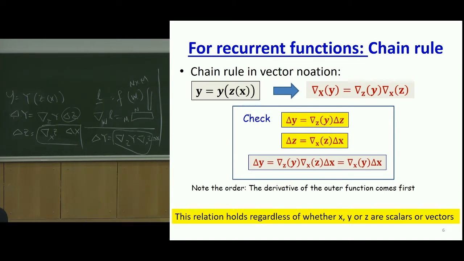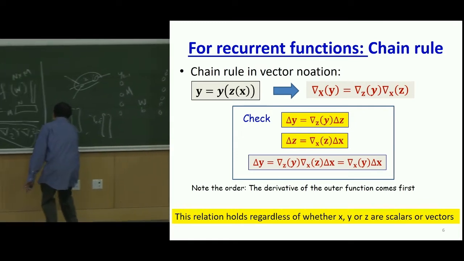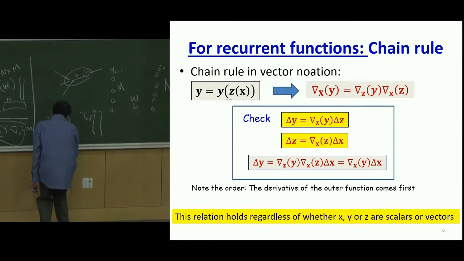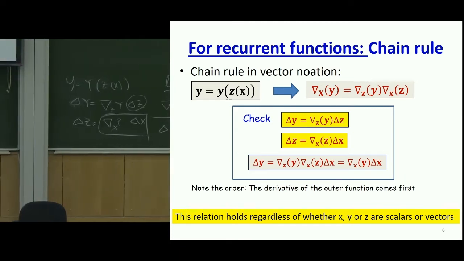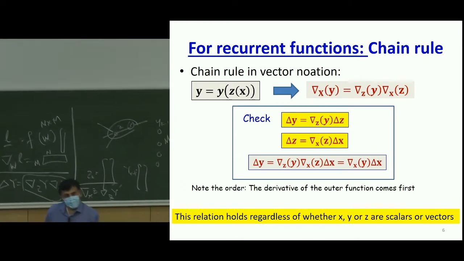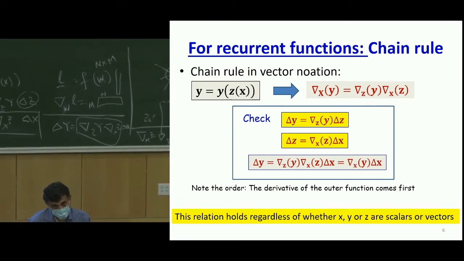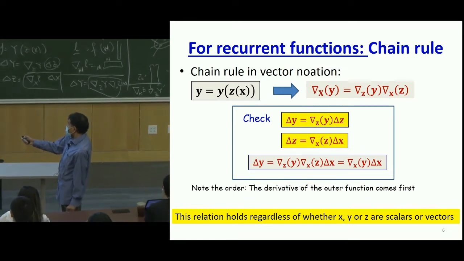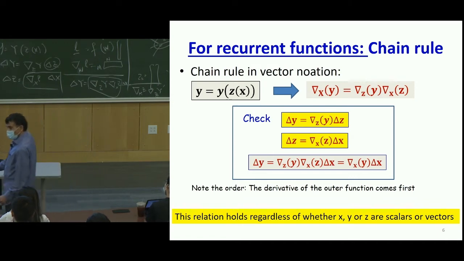Now something else. Can I change the order of those two derivative terms over here? Can I write this instead as nabla z x, nabla y z? Can I write this instead of this one? Why not? They are vectors or matrices, the sizes will not match up, right? Things have to match in size. And so observe what's going on. The first term is the derivative for the outermost term. The second term is the derivative of the inner term.